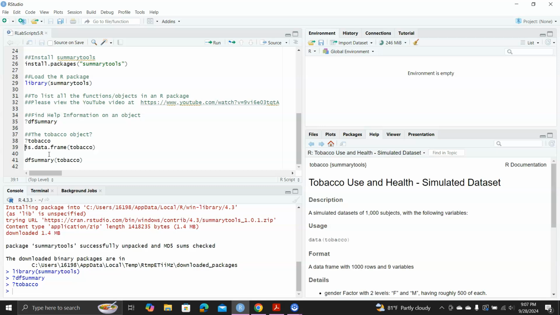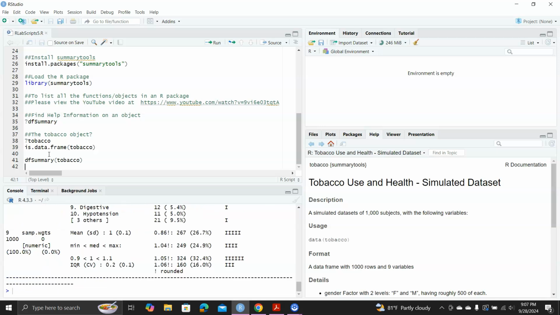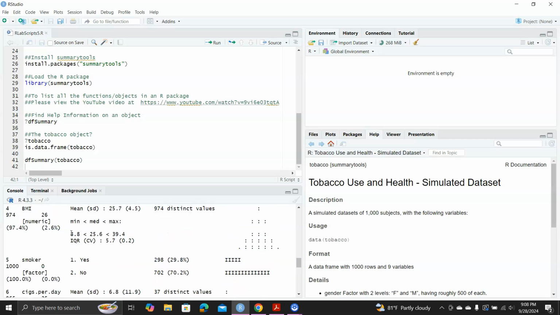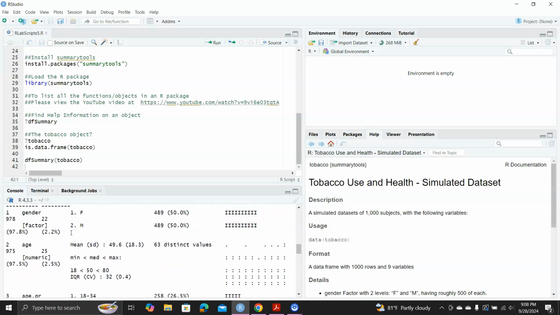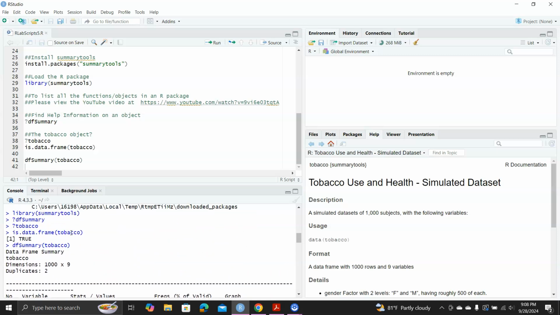Okay. So if you wonder if it's a data frame, you say it's data frame. It's true. Okay. Then you can use the dfSummary on tobacco. So this gives you the output when it's summarized each and every variable in this data frame.